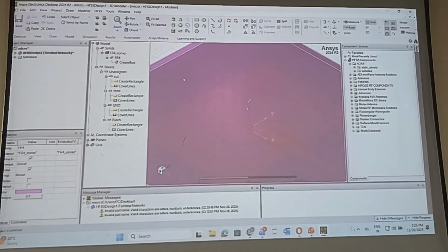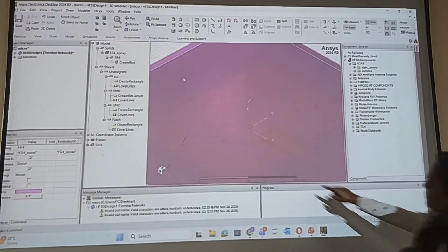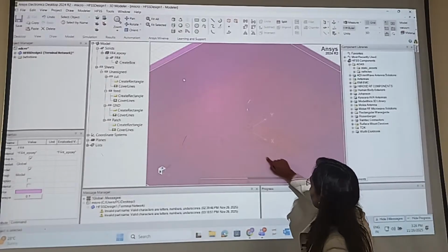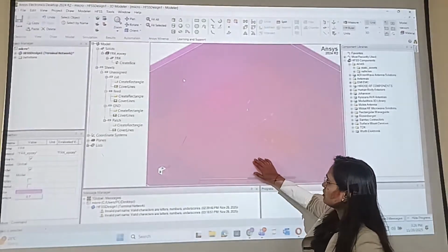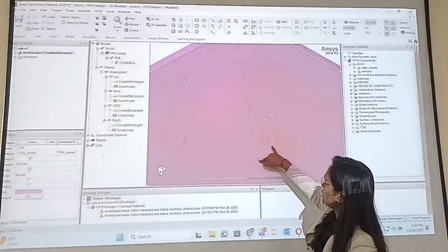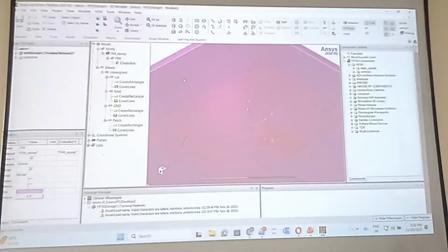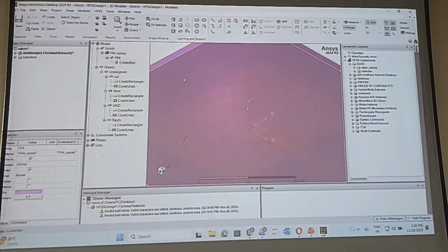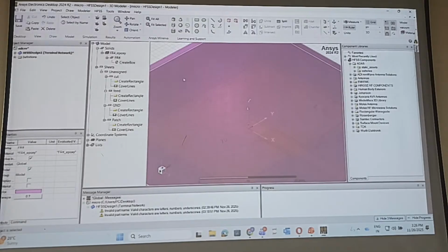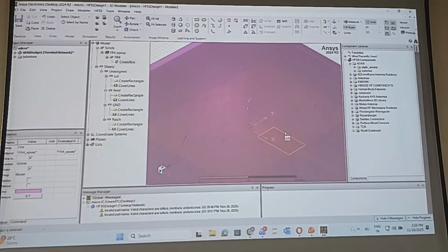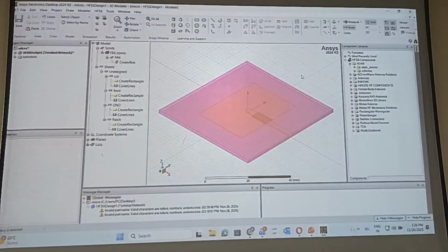Now from this patch, this is the patch outline. First you have to select the patch, press Ctrl and then select the cut. This is one of the important steps. Please check carefully. Press Ctrl D first so that the geometry will be in front of you.